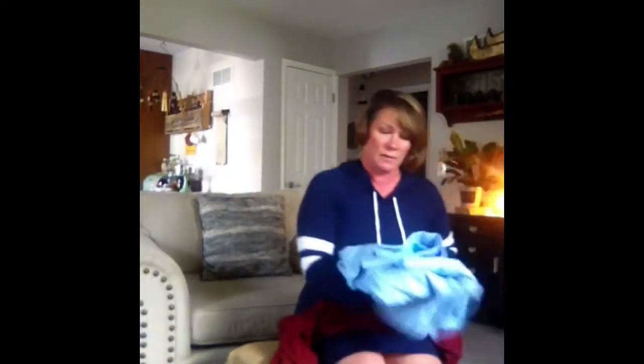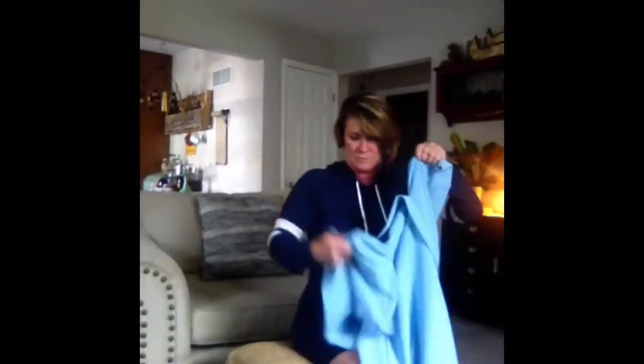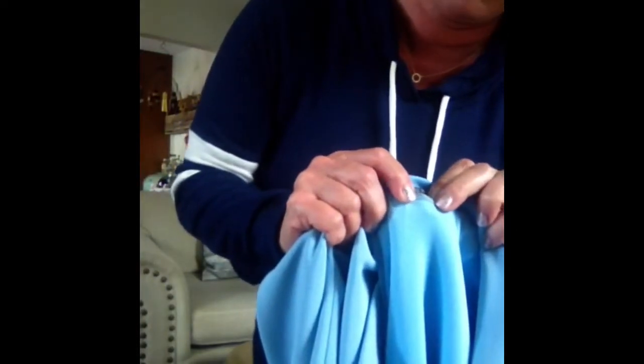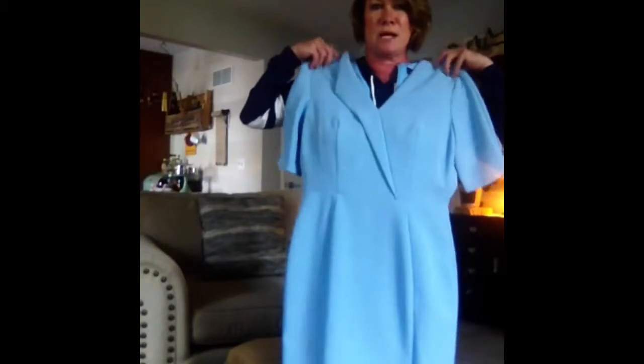The second dress I closeted is very pretty — it's a sky blue and this one is by Tahari. This one was in a size 8, so I have a feeling it might not work for me. It has kind of a retro throwback vibe, like a stewardess dress — something they would have worn on a plane, kind of a Barbie-style stewardess dress. It's a really pretty blue color, a sheath dress that comes right below the knee, with a simple closed back. Very pretty color.